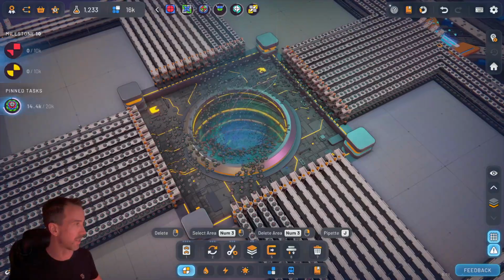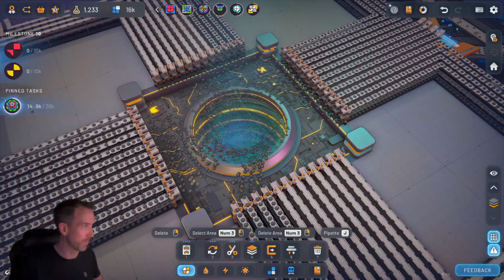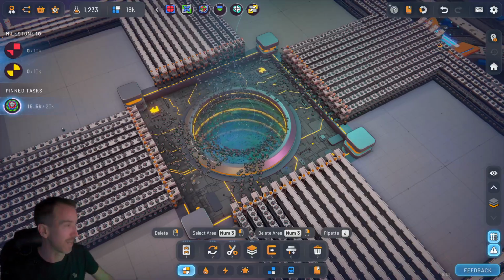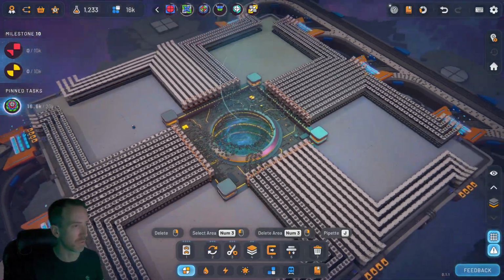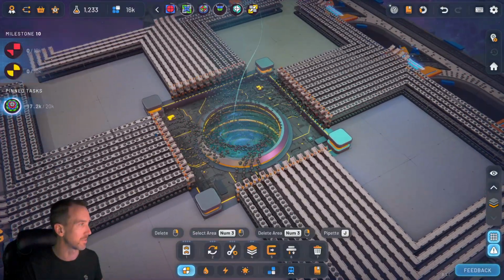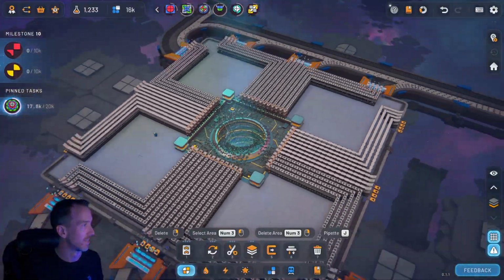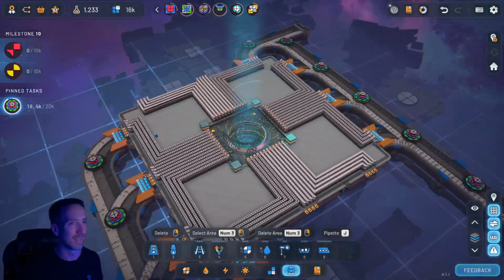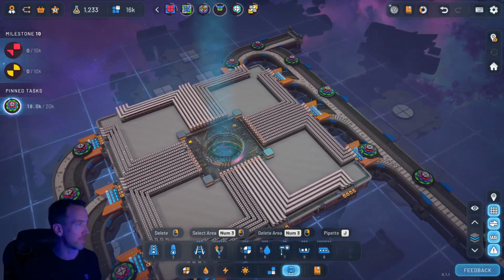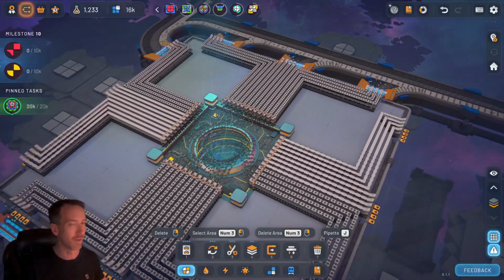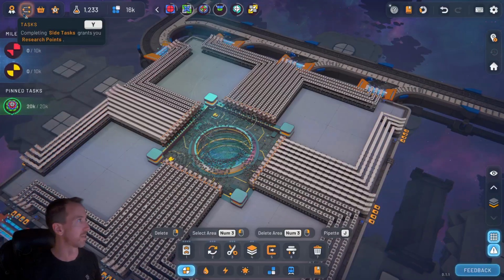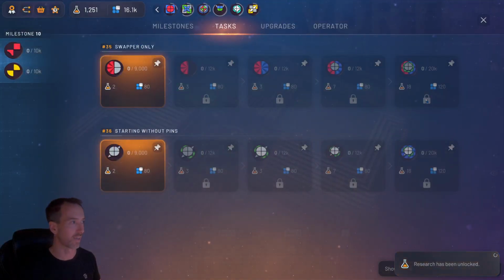Why did I think I was at... Never mind. I can't count 15. Actually, you know what? I think it's literally going to go through just as quickly if I just wait around. So let's watch that go down. 17,000. 18. I'm curious how the next step will be with the swapper. There it is. Let me just click unlock.